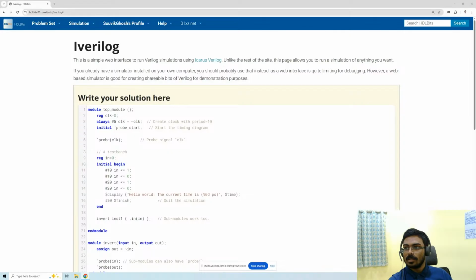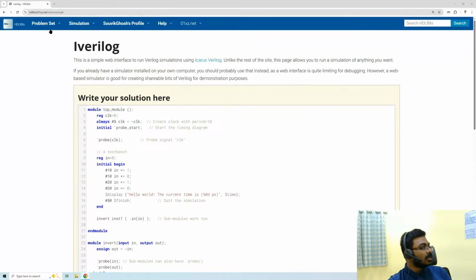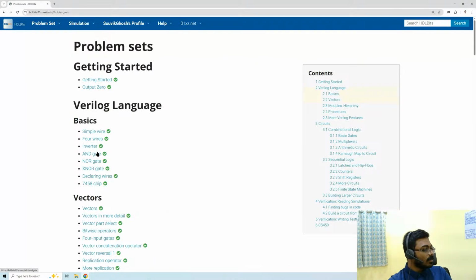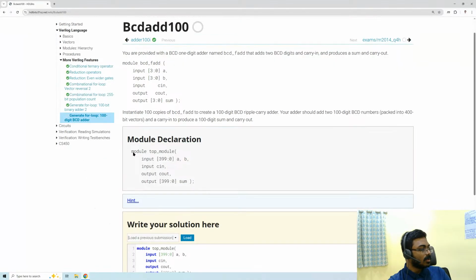So I'm currently sharing my screen. Okay, so let's start. We will go to problem set, browse problem set, and this was the problem we were about to solve.